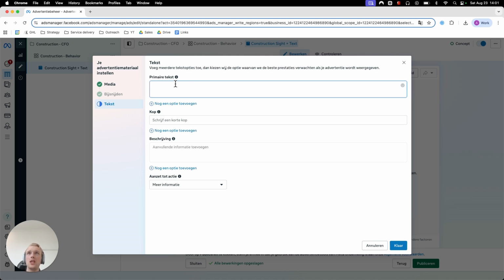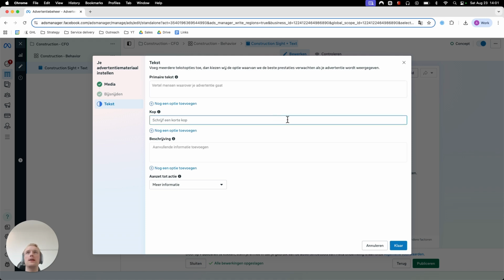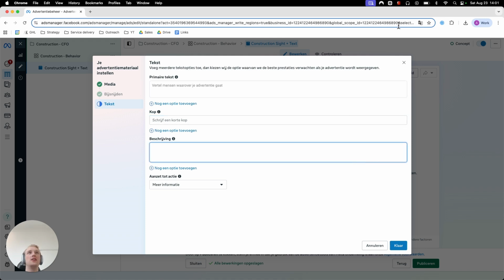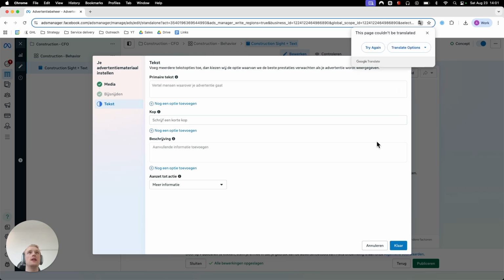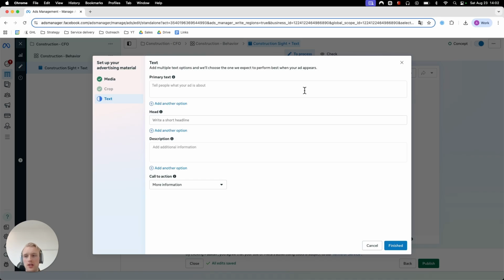So you want to have your primary text over here. Sometimes I don't use a headline, which will be over here, and I just put the offer in the description. Here we go. Okay, so you have your spreadsheets with the 5 copies and the offer.